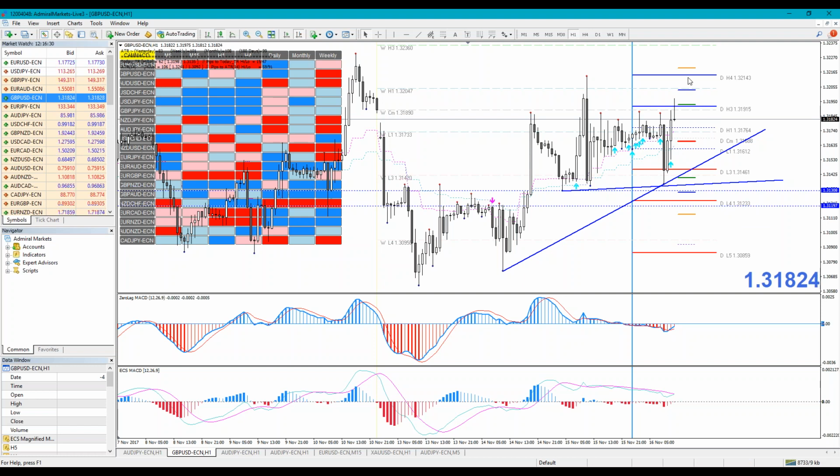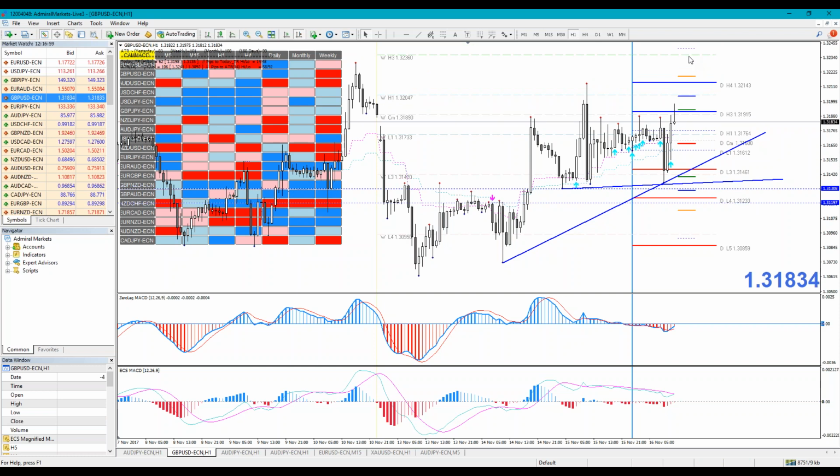I'm not sure how many of you guys use Camarillas. For me, Camarilla is the bread and butter of trading, because you see how levels are respected. Usually they're respected to the pip. So you see now it's rejecting from daily H3. It needs to have a clear close above daily H3 in order to proceed further towards daily H4, weekly H1, and eventually weekly H3. And this is definitely where I would play short trades. 32.36 to 32 ATR projection, 32.40. This is where I would play shorts.